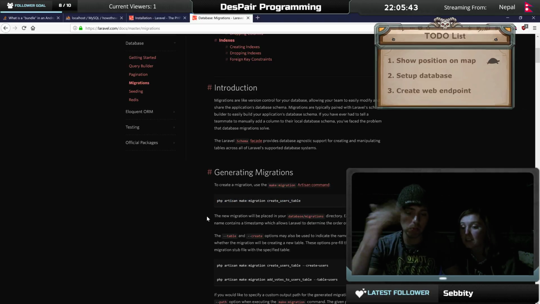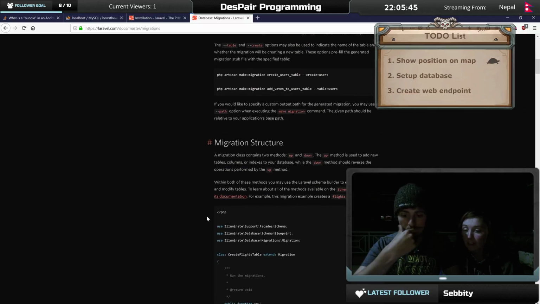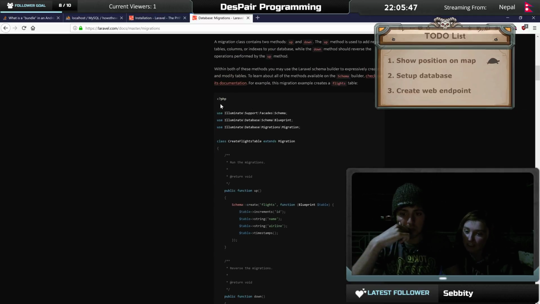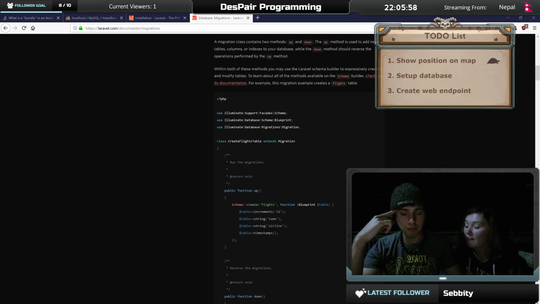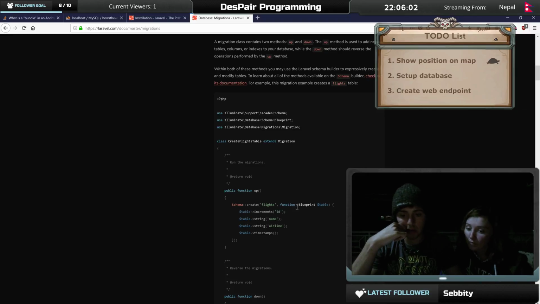So when we get to that part, we can make a migration, which is basically a file where you determine your table in the database and the columns that you have, and whether they're going to be string or what kind of data. Yeah, this is a schema. Yes, a schema. So then we have this is an ID.